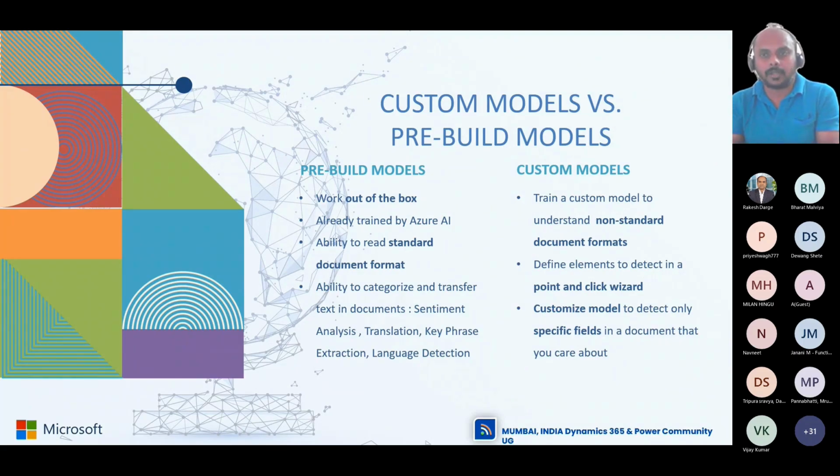Because if I directly jumped over there, and some of the audience is not aware of these AI capabilities that are already part of Power Platform, it would be hard for them to understand. So we have just set up the basics of the platform to launch into the next stage, the document automation toolkit. Any queries on this so far?